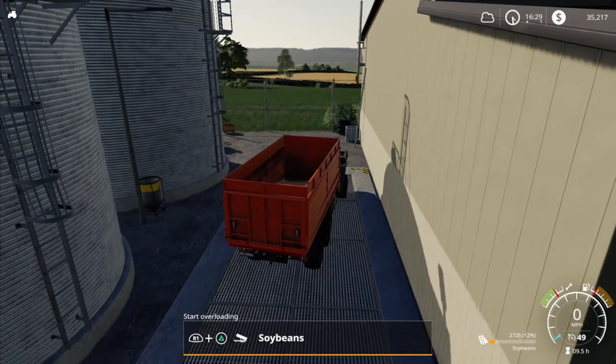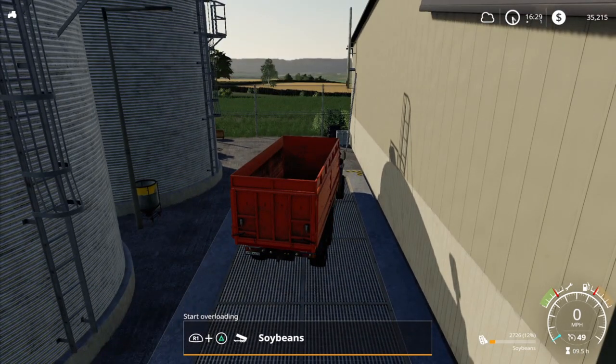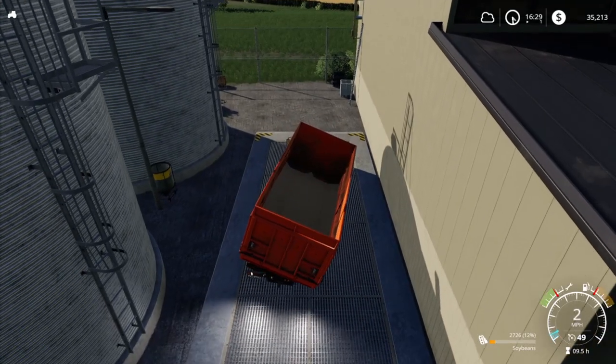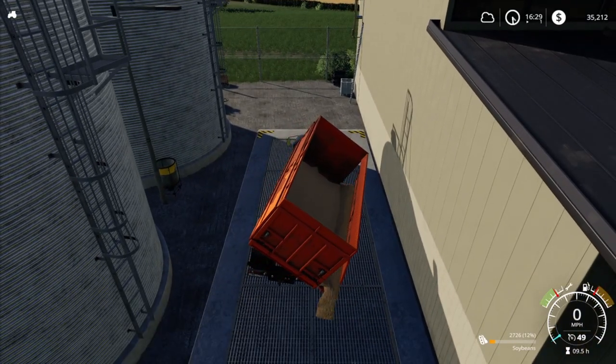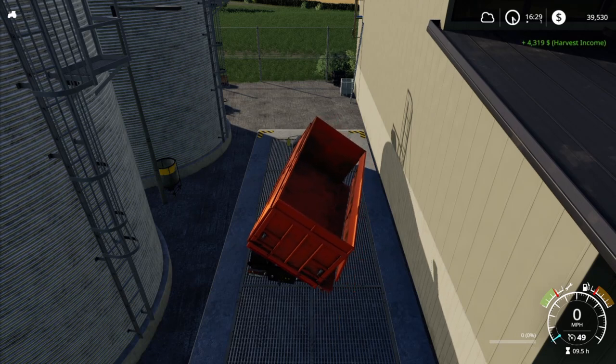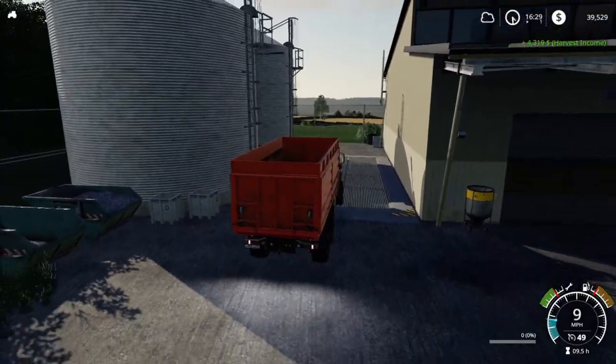All right, everybody, here we are. We're gonna drop off 2,726 liters of soybeans. This is off field 41. It's hardly anything, but it's gonna get us a little. Alright, $4,300. Like, I don't think there was any fertilizer on that or anything.